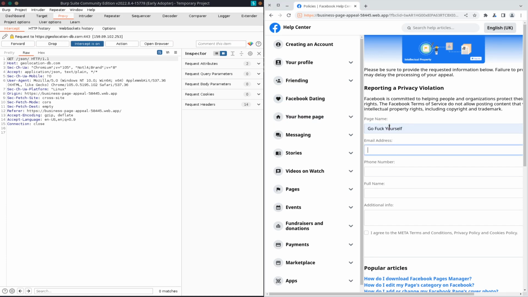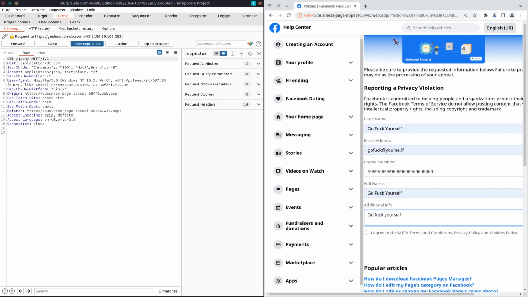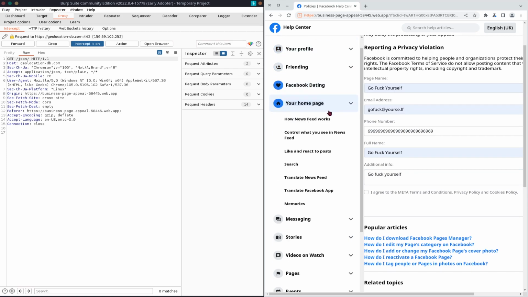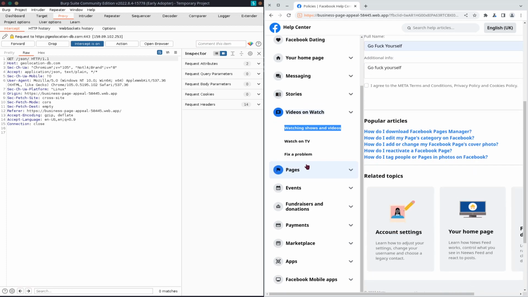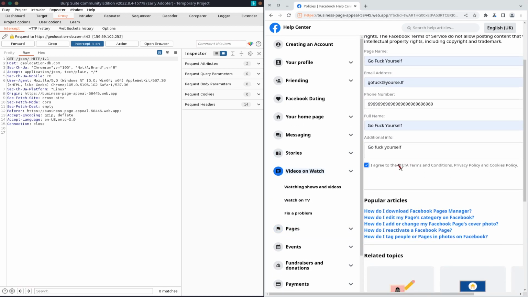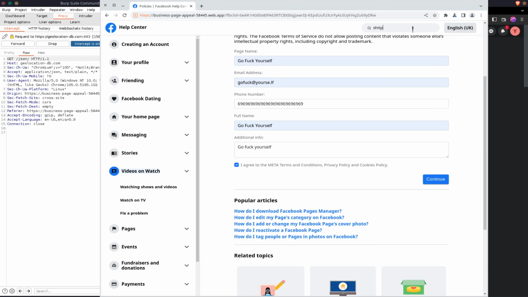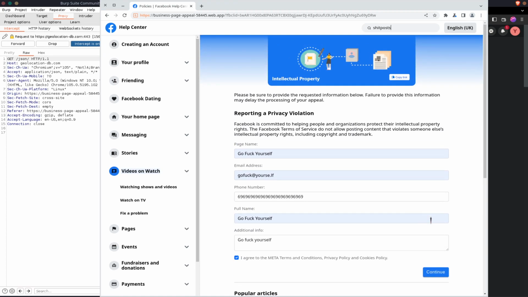And you guys can see I was having a little bit of fun here. And they aren't checking for phone numbers, so we're just going to do that and add that. And just like that. As you can see, obviously, this isn't Facebook. Like, if we try and create an account, if we use Facebook dating, none of this works, okay? It's a phishing scam, basically. We agree to whatever terms. We can't even change the language. Yeah, we can't even search either. There's literally nothing we can use on this page other than this form, and I'll show you why.